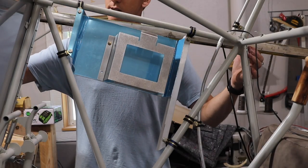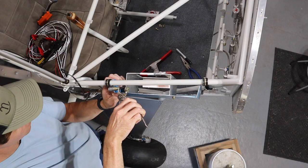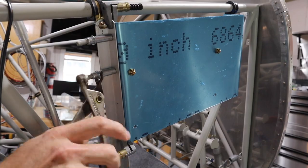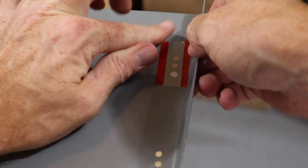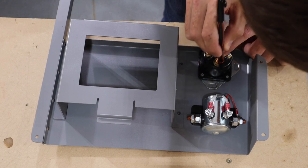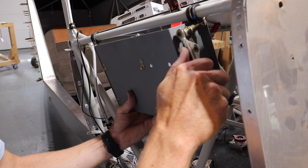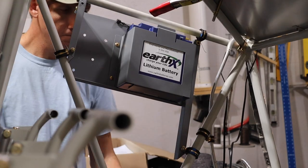Before attaching the aft side, I confirmed that the setback wouldn't get into the boot cowl. Then I drilled the box to a piece of aluminum angle. Once the box was painted, I added nut plates to hold the inside piece to the back piece. This will allow for removal of the battery with four bolts. Next, I marked and drilled the holes for where the starter and master contactors will mount. Afterwards, I bolted everything in place.